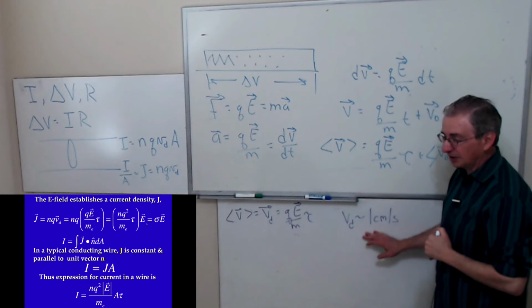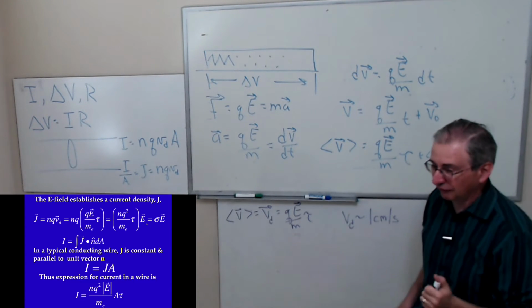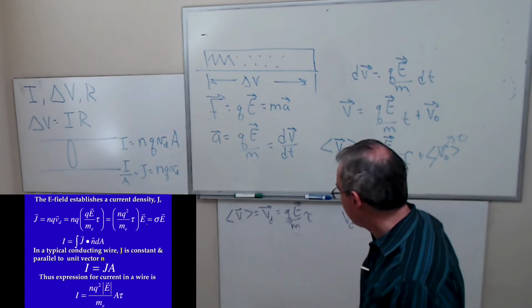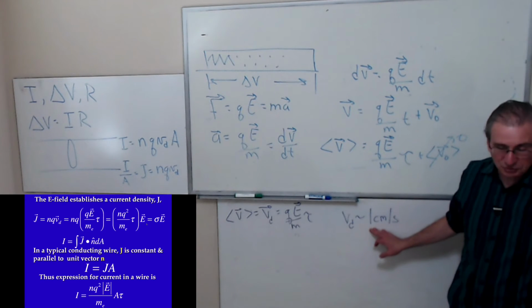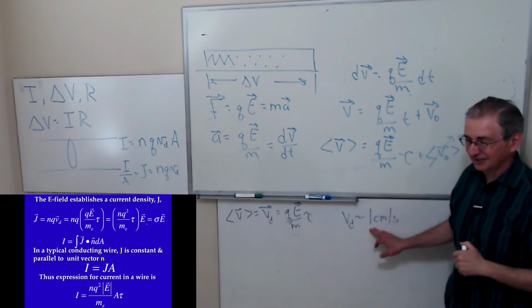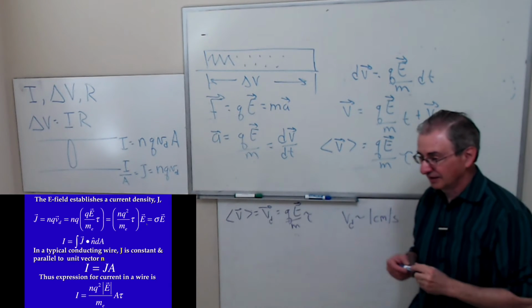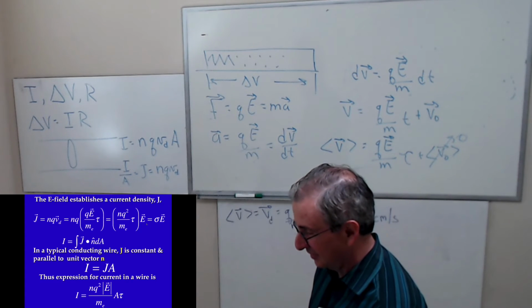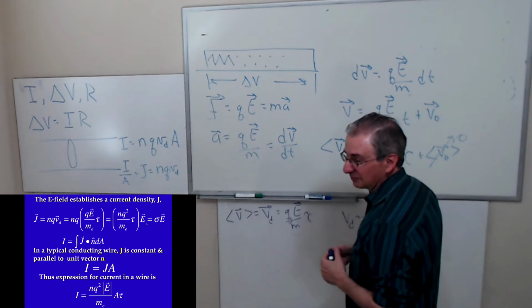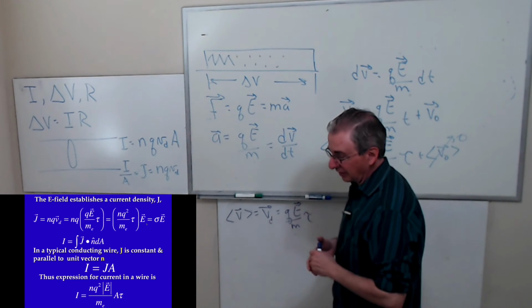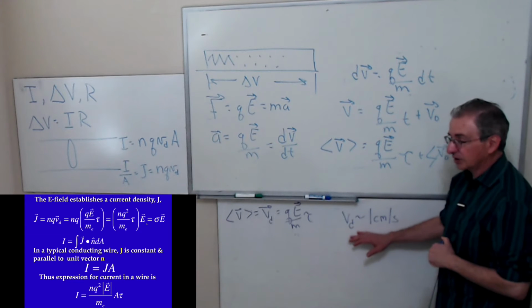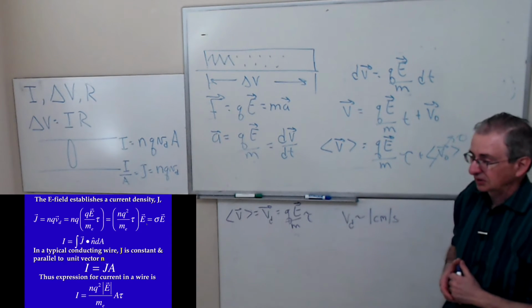Somebody will say, wait a minute, so then why does the light turn on instantly when I flip the switch? If they're going this slow, you should be able to flip the switch and sit in your chair before the light goes on. But that's not what happens. Why is that? If you have a hose full of water and you turn on the faucet, does the water come out immediately? Yes, because the wire is full of electrons at any time. So once you turn on the power, you automatically get electrons moving. So this is a surprisingly low value, and there are experimental techniques that allow you to measure this.